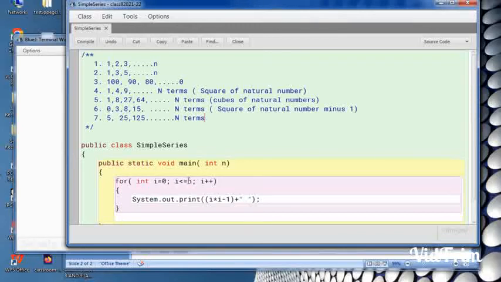So here you will have to use this, starting from 1, 5, 25. Rather, in fact, if the loop starts from 0, let me write system.out.print.